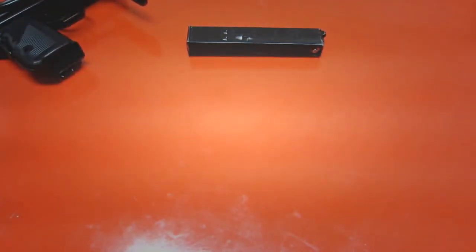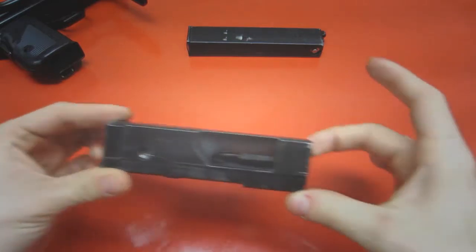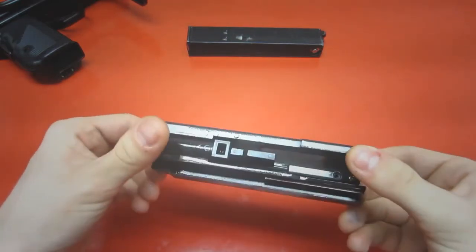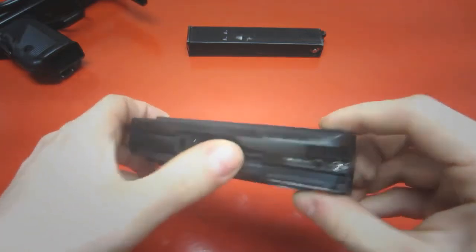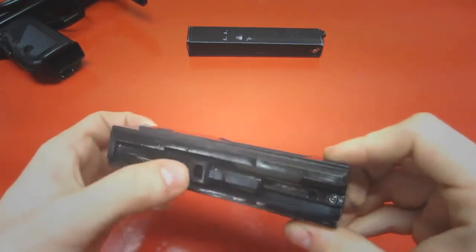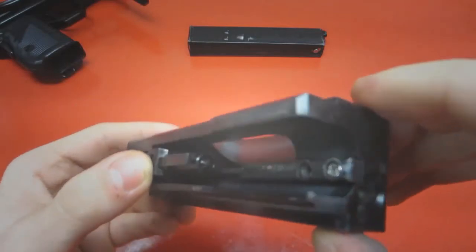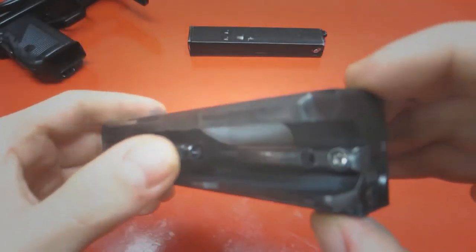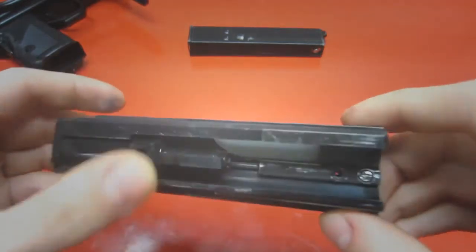So first off, let's talk about the bolt. As you can see here, this is the piece that goes back and forth inside the main receiver. Underneath, it's pretty standard, standard nozzle. I'm not sure if it will be compatible with any other gun, but it's there, it works. It does have a nice little piece inside, so I'm not really sure what those do, but it's there.